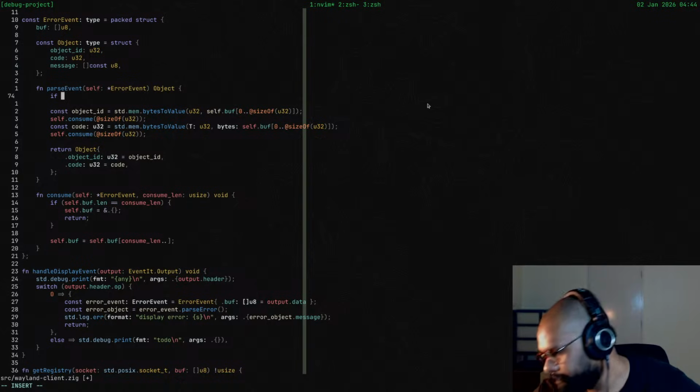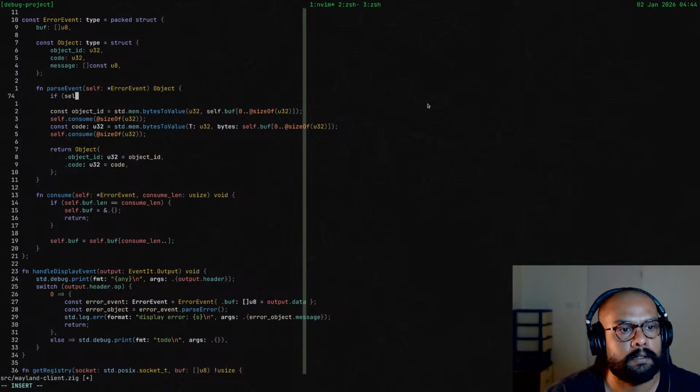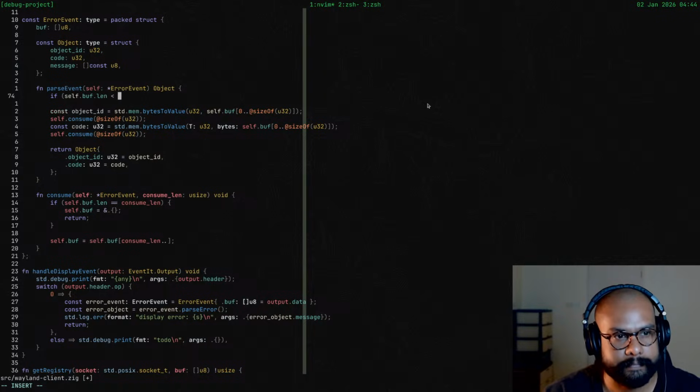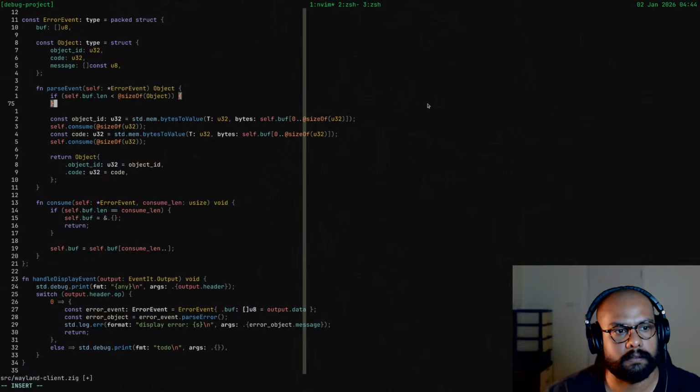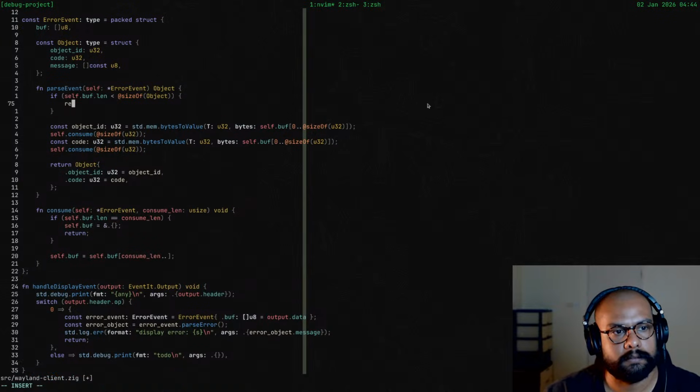If self buff len is less than size of object, then error dot invalid error event.